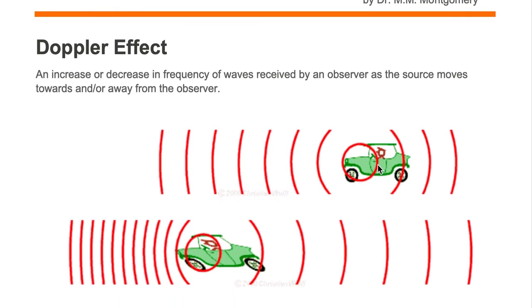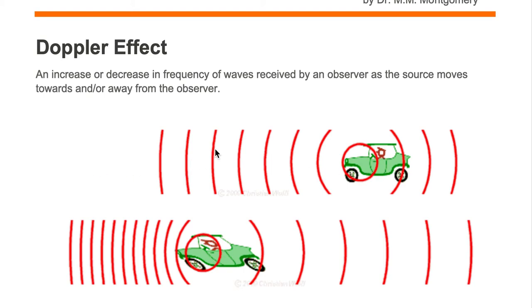Here we have a stationary car. A person in the car is pounding on their horn. They're repetitively pounding on their horn, and we can see this sound wave front spreading in both the behind direction from the car and the forward direction of the car, as well as in all directions. Notice that the spacing between the wave fronts is exactly the same before the car and after the car, and this is because we have a stationary source. The car is not moving.